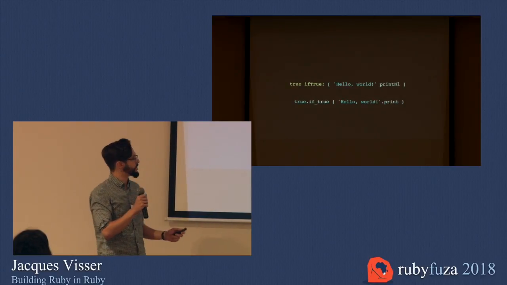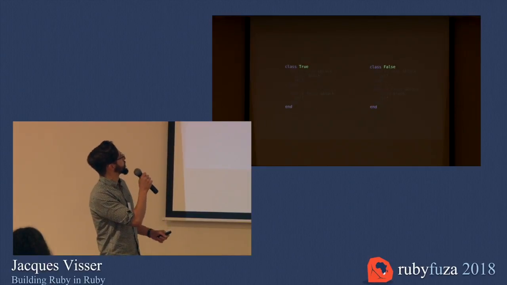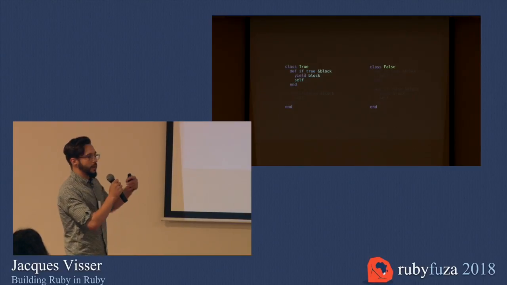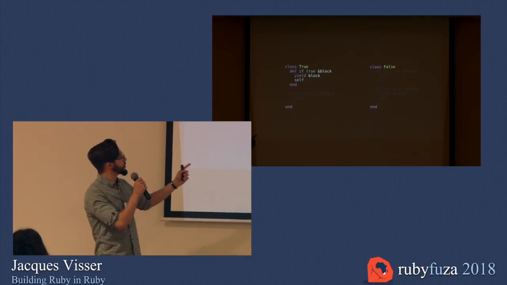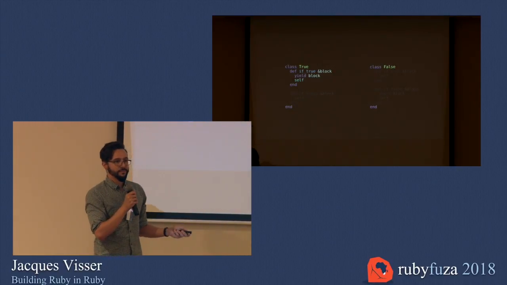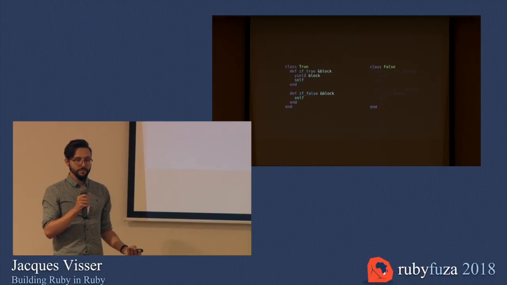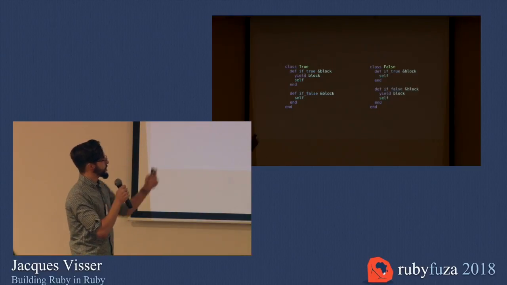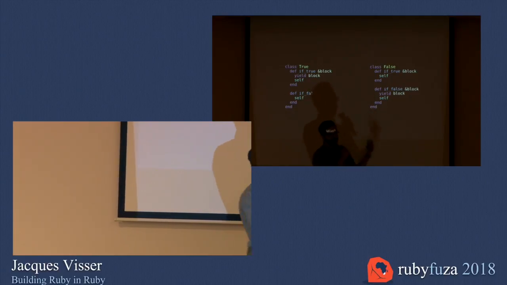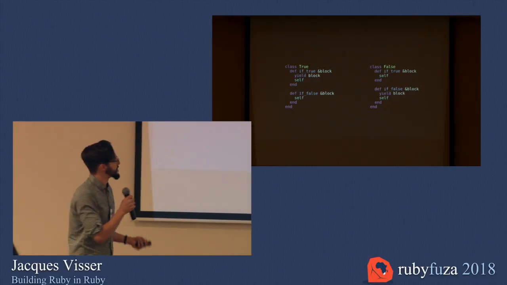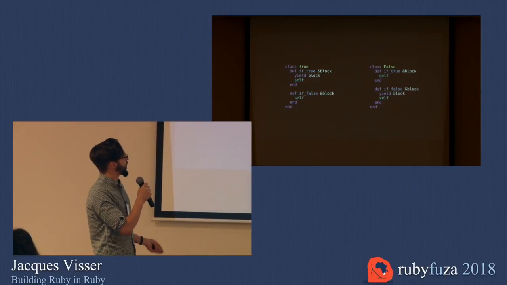We're going to build our own true and false classes. So let's start off with that. We've got a true and a false. And just as we described before, if we want to do something if a value is true, we give it that code and tell it to do it. Similarly, we can say to true, do this if you're false, and it won't do it because it's not false. The opposite is true for false. It does things when you call the if-false method, and doesn't do it when you call if-true.